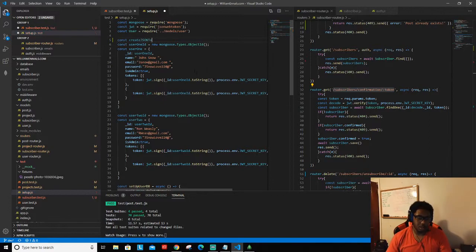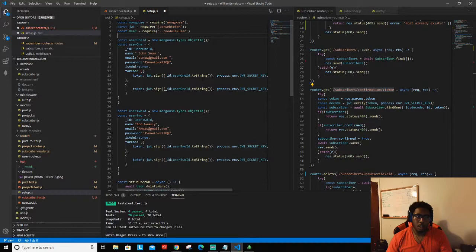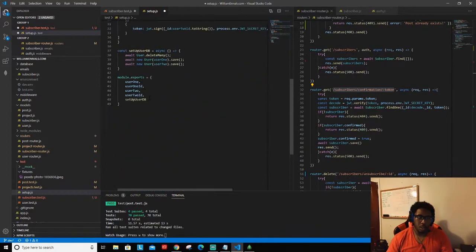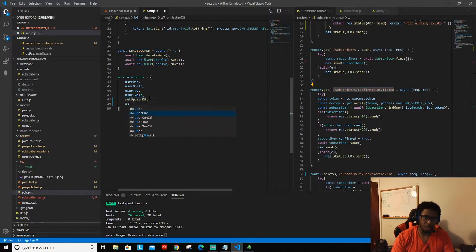So what I'm going to do is I'll just export that. In the exports, I'll do user one dot tokens, and we're going to grab the first one, and then grab that dot token to get that token from there.